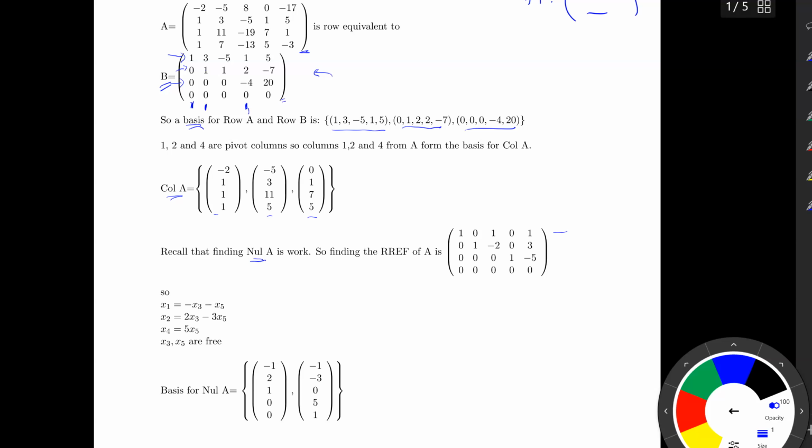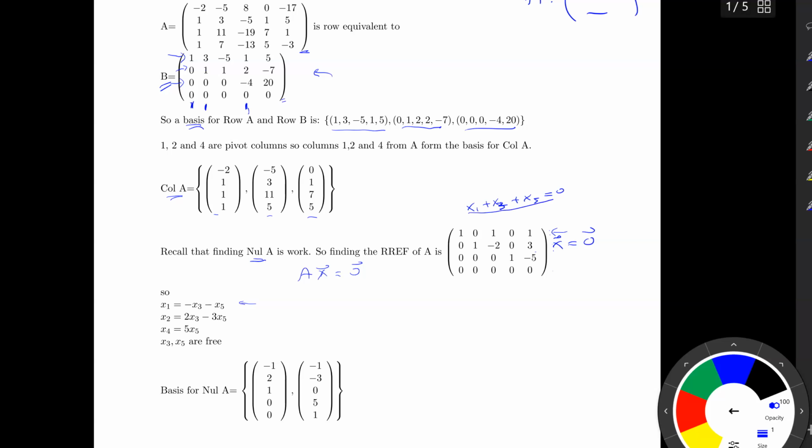So then taking this first row, and it gives us this information, augmenting it with 0, right? So I'm solving AX equals 0. So there's an extra 0 added on to this, and that's how I'm getting this equation. And so then x2 gives me this, right? So again, let me just make sure you're really clear. x1 plus x2 plus x3 plus x5 equals 0, because I'm solving AX equals 0.